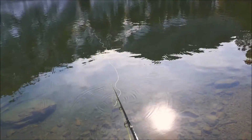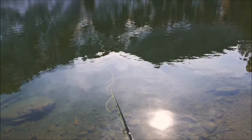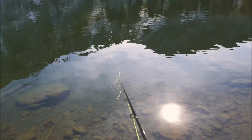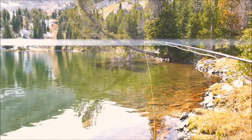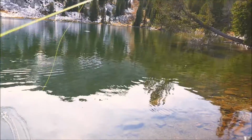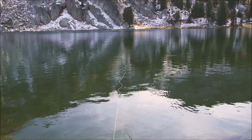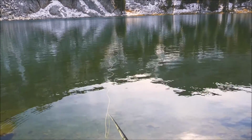Oh, now, there's a fish out here that I'm trying to get to strike. But I don't know, he might be wise. We'll see what happens here. Okay, there he's coming. There's two of them. Got him. Oh, I missed him. That's no good. Boy, that was a perfect setup, too. So I'm going to try again. There's fish out there. These fish are hard to see. They're not as easy to see as they were up in Idaho, cruising.